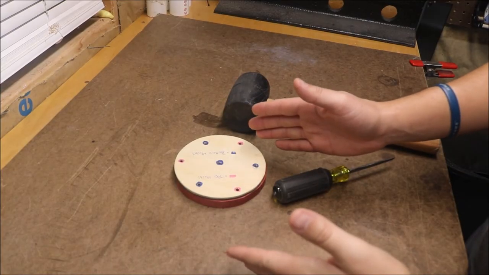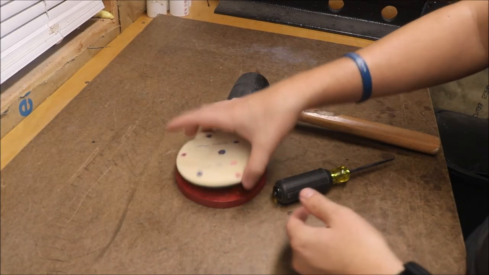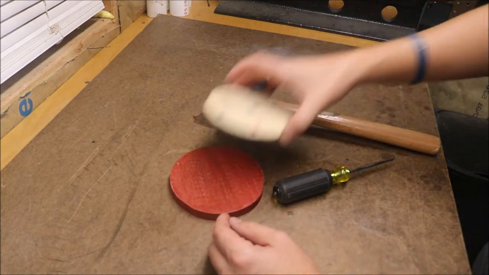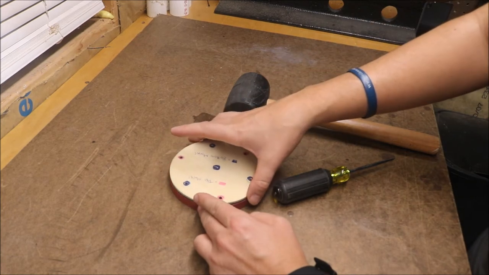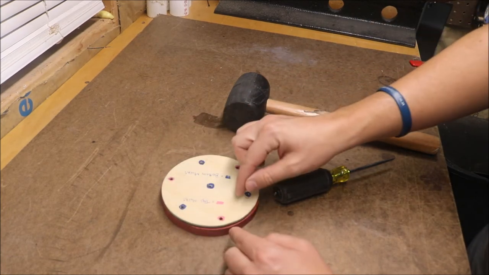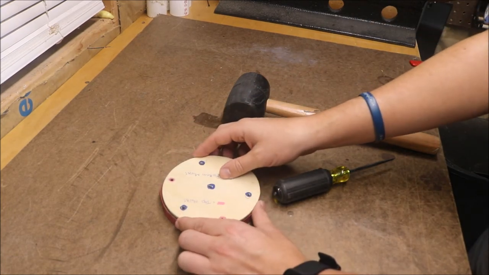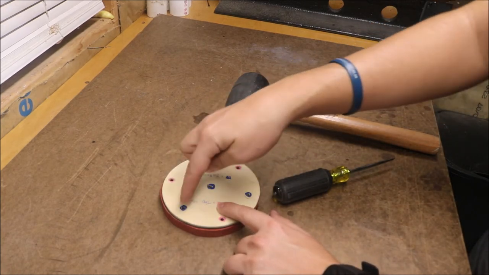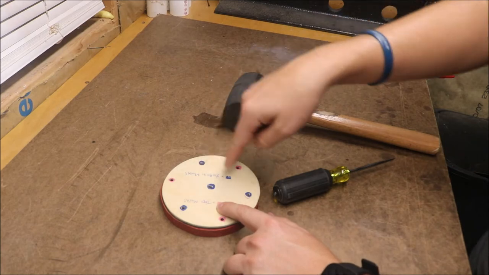Once the top's finished, then we're going to flip it over and we're going to do the same thing on the bottom. Now it doesn't matter if you line this up in a specific way, but all we have to do is make sure that we're on the bottom now, a new side, and we're going to be doing the same thing for the blue spots. Instead of three, this time we're going to be doing four: one in the center, three on the outside.